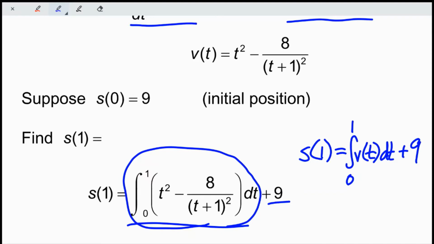So that's essentially what we did, except we actually have the velocity function plugged in. That's one of the main things I want you to get out of this: you always want to take your initial position into account, but when you integrate that rate function, it's going to give you the net change. In this case, how far has my position changed from time 0 to time 1?